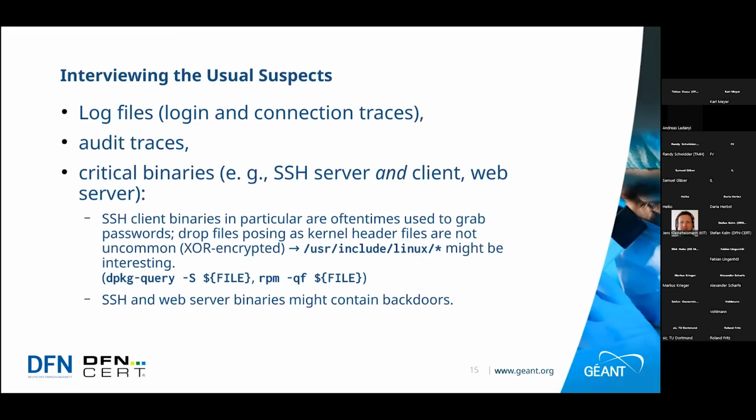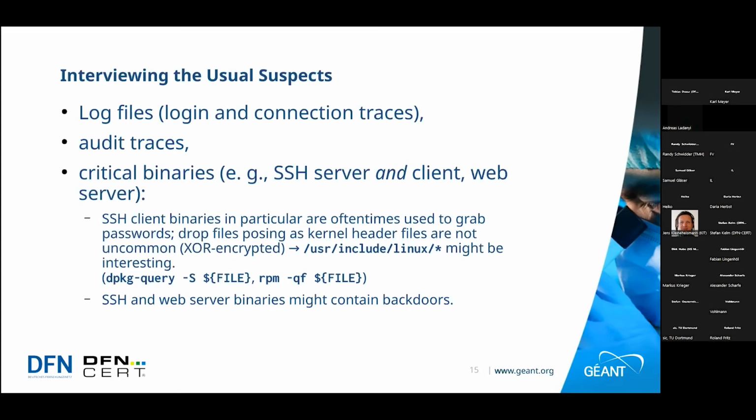If you do have centralized logs, then it might be worth comparing what the local system thinks its logs look like and what your central system thinks its logs look like. Because if an attacker manages to break in, more likely than not he'll try to change the logs to cover his tracks, and the central logs will not be altered. So if you have discrepancies there, that might be worth looking at.